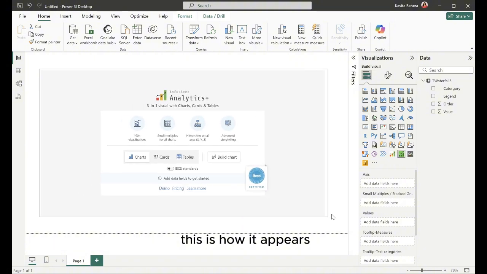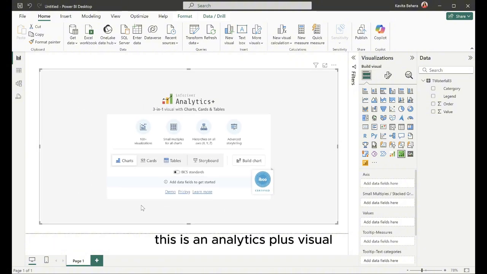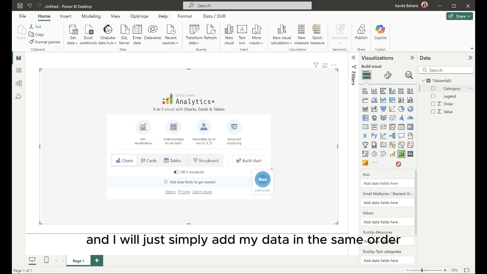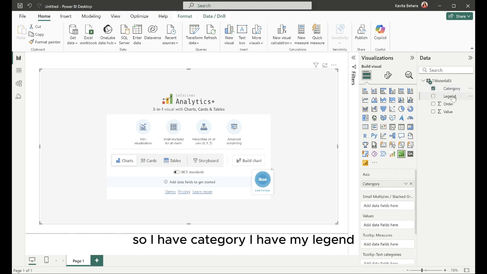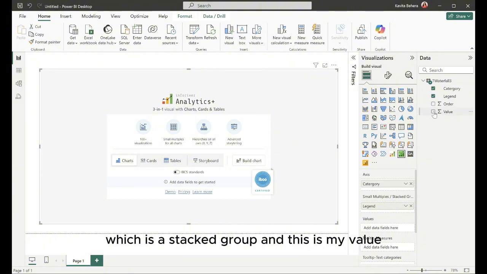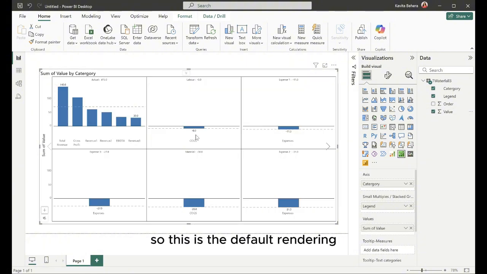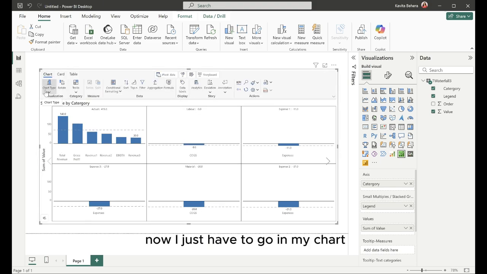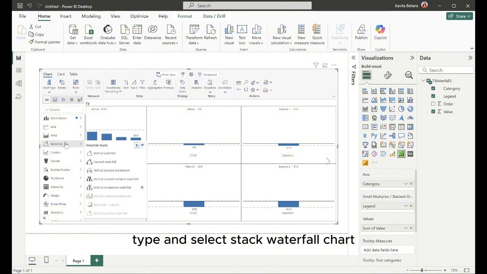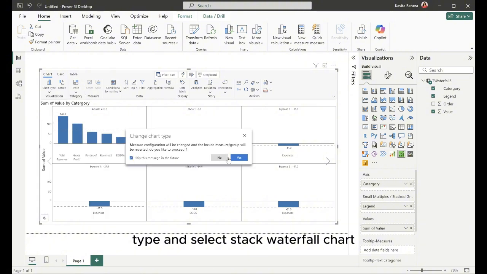This is how it appears. This is the Analytics+ visual, and I will simply add my data in the same order. So I have category, I have my legend, which is a stacked group, and this is my value. So this is the default rendering. Now I just have to go to my chart type and select stacked waterfall chart.